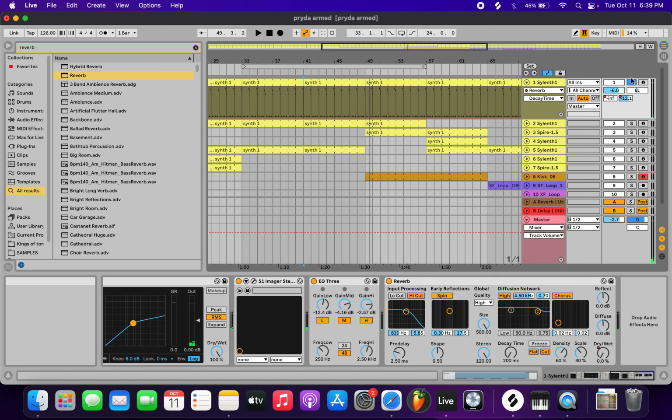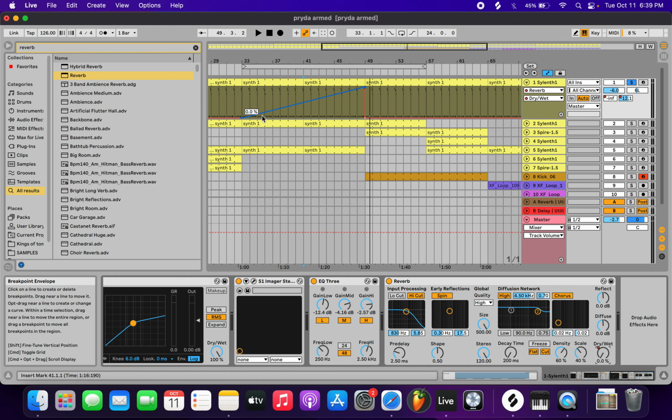So that's pretty much it for the tutorial. Just use the reverb, decay, the dry wet, and then you just need the automations right here. It's fairly simple. You hear it in a lot of Prida stuff and progressive house music, but I mean it works with all genres as long as you just make it work.